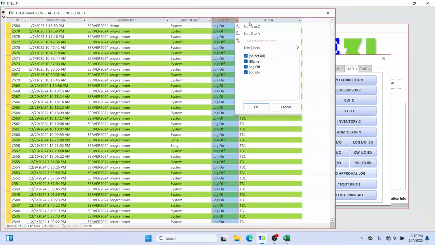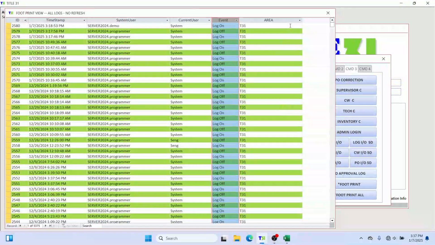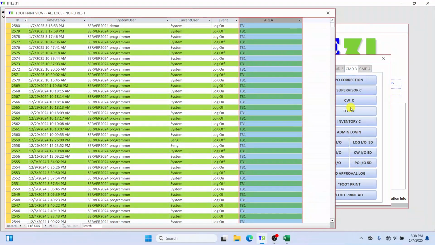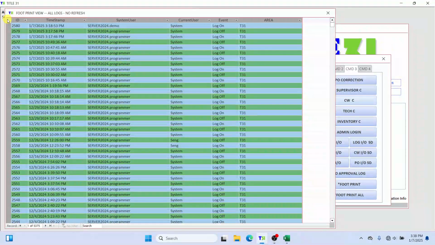Login events. If I just want all the logins or log off, I can filter that. Different areas. Okay, if I only want, let's say, the PO section, then I would choose that PO section only. Okay, but for this training here, we're gonna extract all this data.